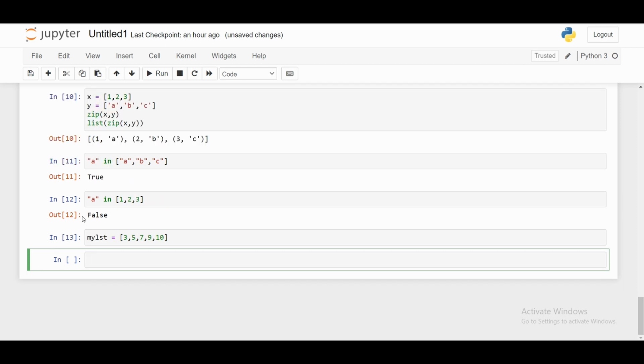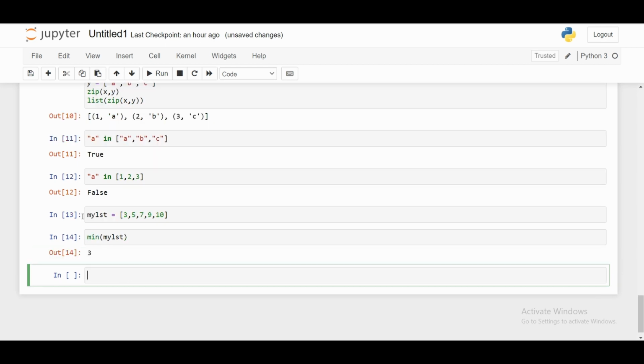Okay, I've initialized my list. Here I can use the minimum operator. Minimum of my list will give the output, the smallest number in the list. See, I'm getting 3 as output. 3 is the smallest number in the list, right?